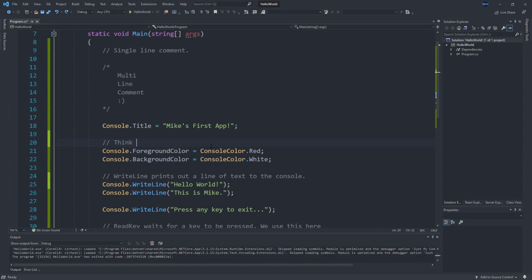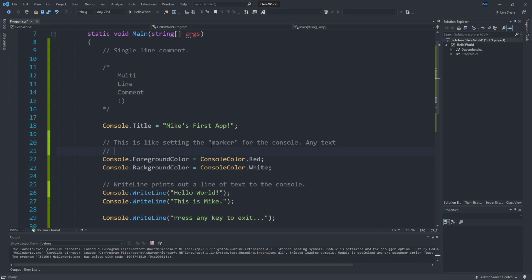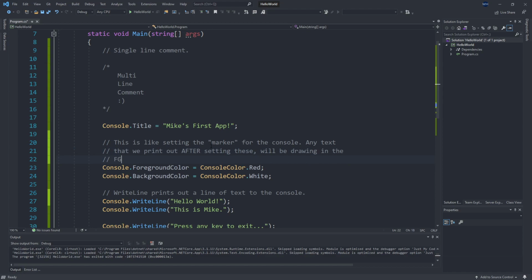So this is like setting the marker for the console. Any text that we print out after setting these will be drawn in the foreground, background color we choose.